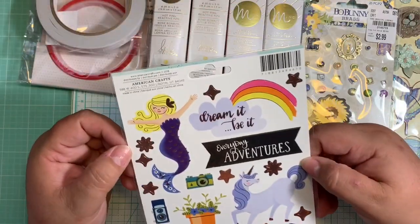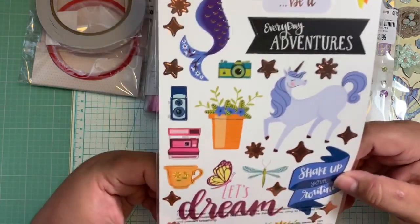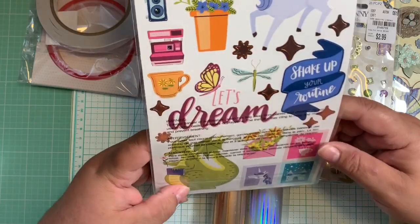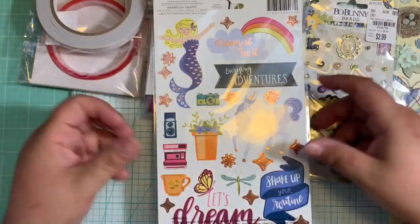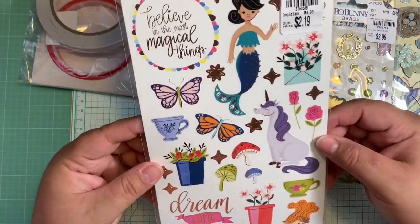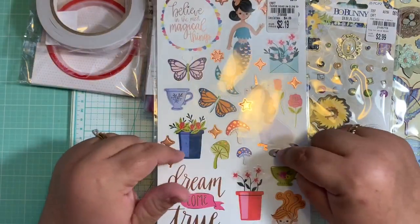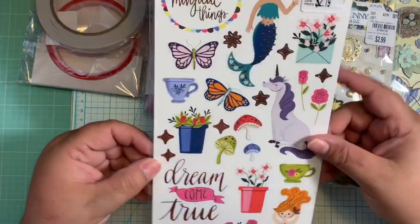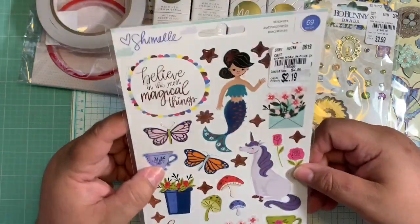You know, I have a lot of stuff from the Glitter Girl, and I have this one. Well, I don't have this one. I have this and the chipboard, and it's just so beautiful. These two collections are so beautiful. And it's another one that I like from her, but right now I don't remember the name. That's how bad I am with names and stuff. But this is so beautiful.